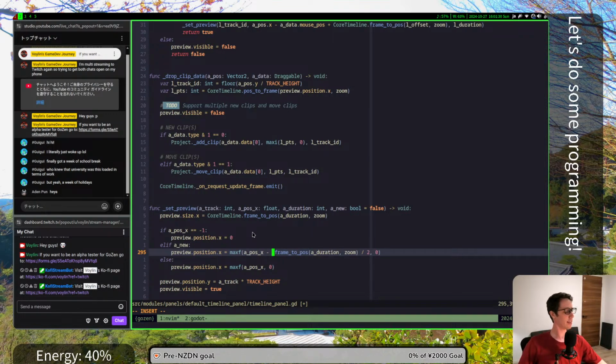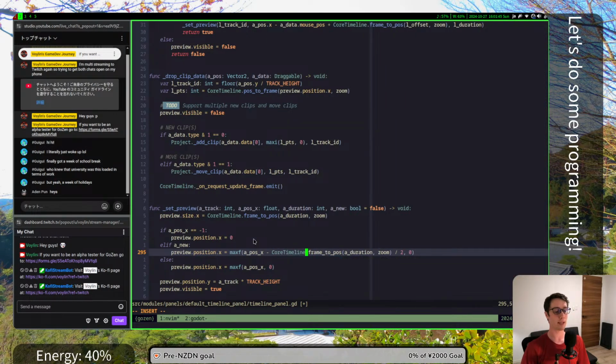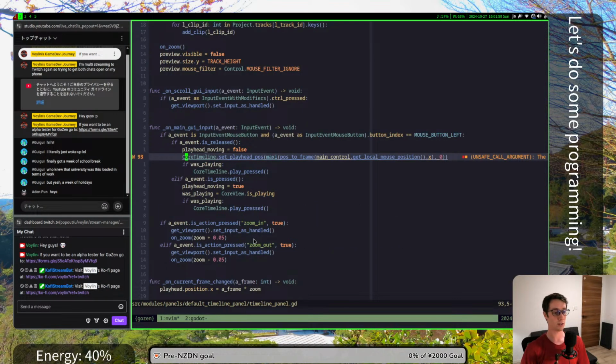But I think that kind of implementation should be made inside of the panel itself and not into the core. Because if it's in the core, it would cause problems for other people's modules. That's a recurring theme. I always need to keep in mind how other people will try to make their own modules.